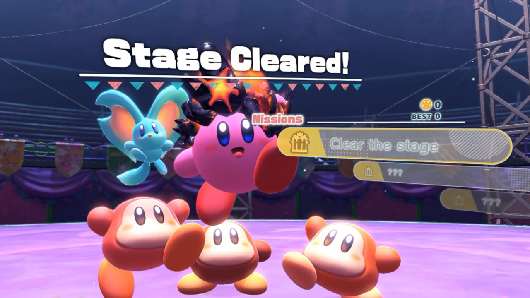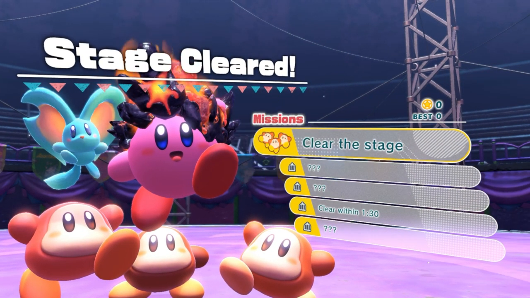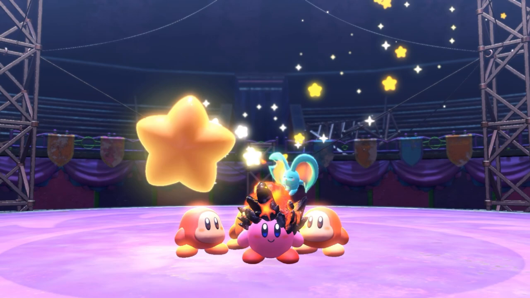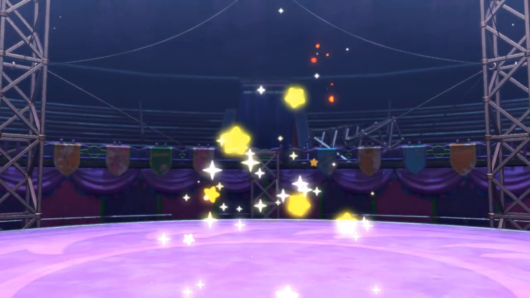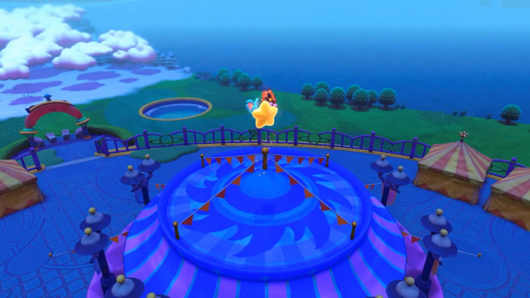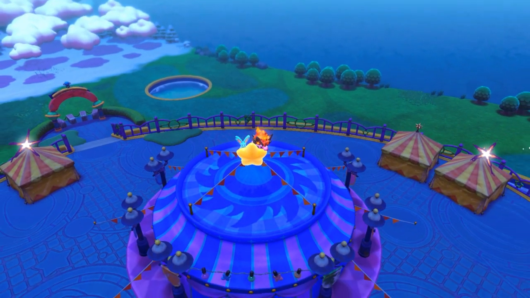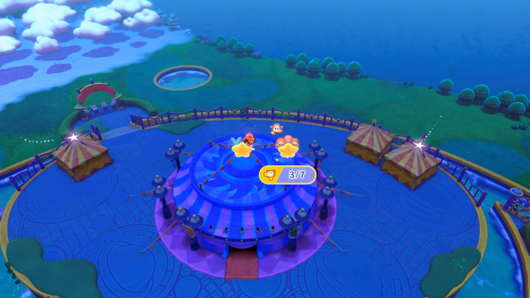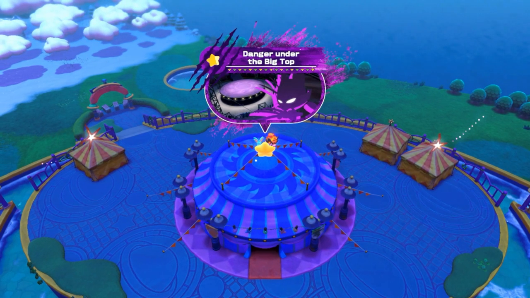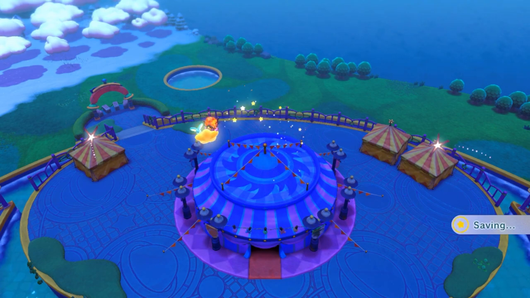Alright. Clear stage, clear within a minute 30. Hit high up Clawroline using Ranger. Alright, well, maybe we'll do that. Alright, and now, let's head back to Waddle Dee Town. Alright. 4 out of 7, not bad. We did it!